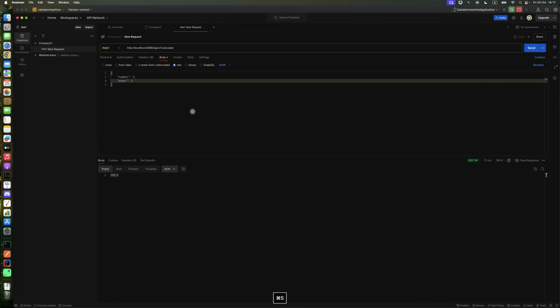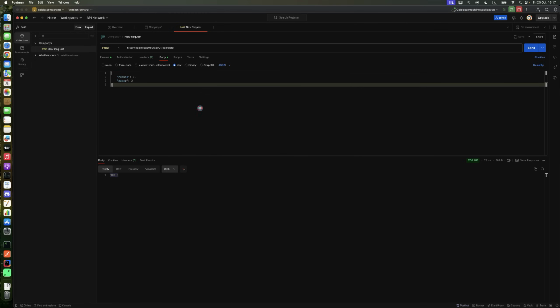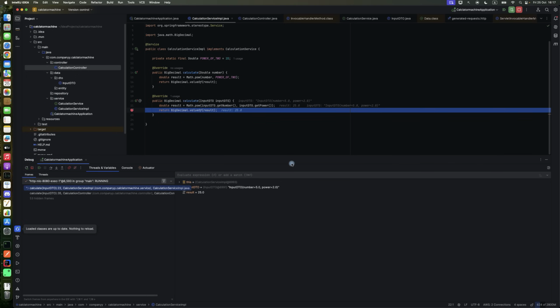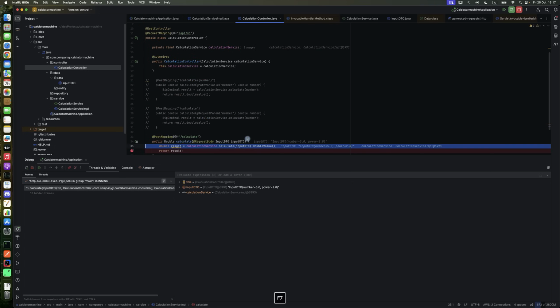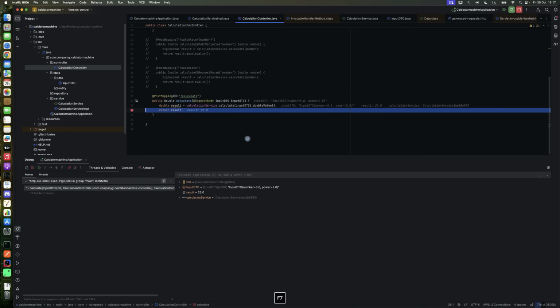This is our payload. We hit the endpoint, and you can see the input DTO has number 5 and power 2. When we move forward and do the calculation, the result is 25.